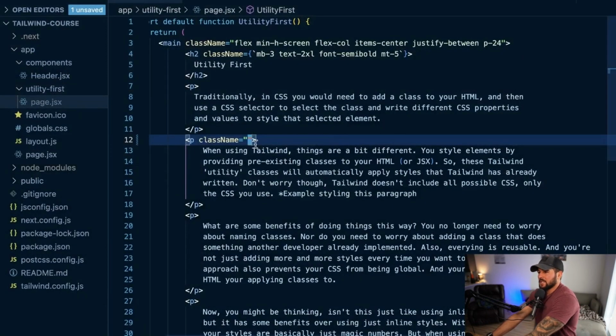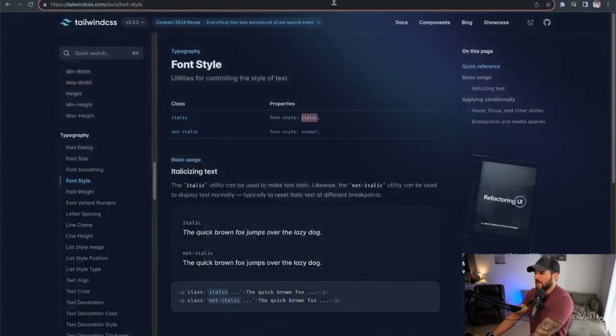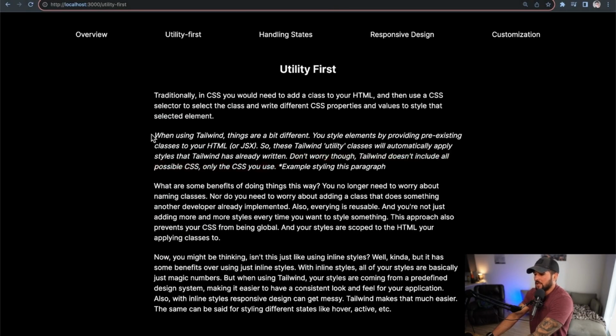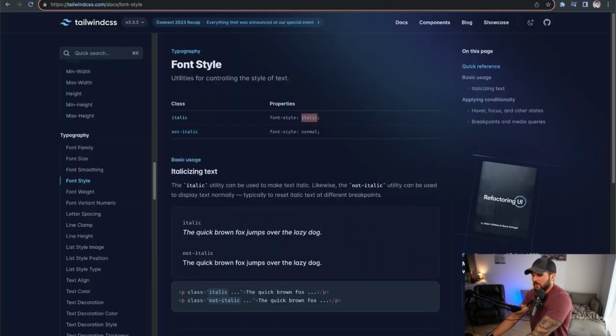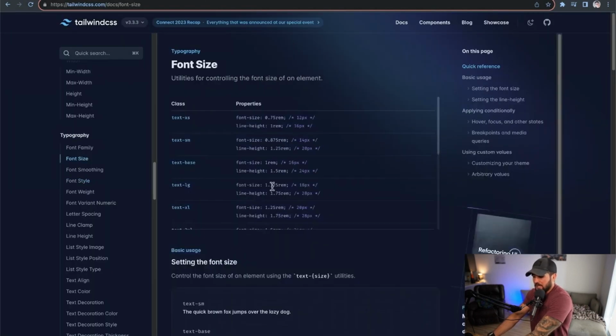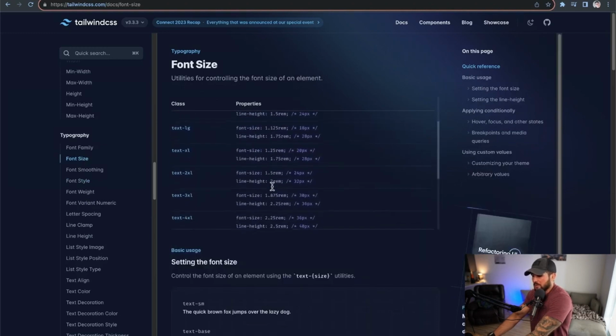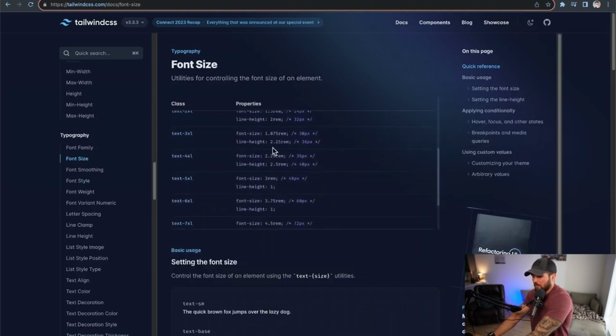So if I go back to VS Code and I just put italic for my class, and then I come back to my application, you see my second paragraph here is now font style of italic. And it is that easy to style your elements within Tailwind. So let's do font size.